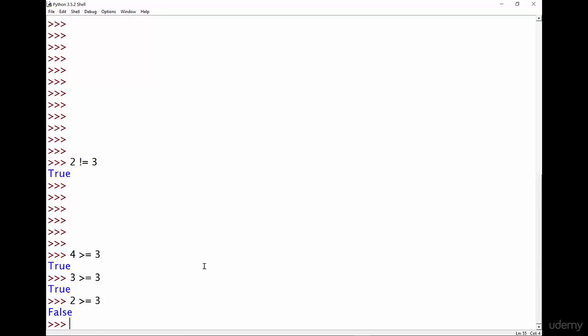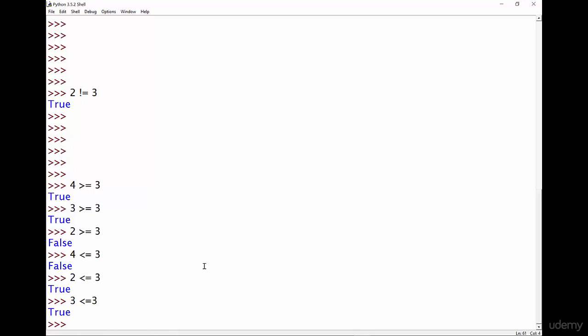But if I did 2 is greater than or equal to 3, that's going to give false. Now, of course, as you may have guessed, you've also got the less than or equal to. So if I had 4 less than or equal to 3, what's that going to give? It's going to give false, right? But 2 less than or equal to 3 is going to give true, and same as 3. 3 less than or equal to 3 is going to give true. So there we have it. I mean, that's pretty much all there is to know about Booleans and comparison operators. It's more how we use them that actually makes the difference here.